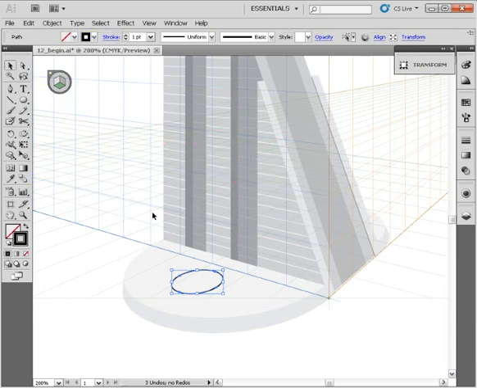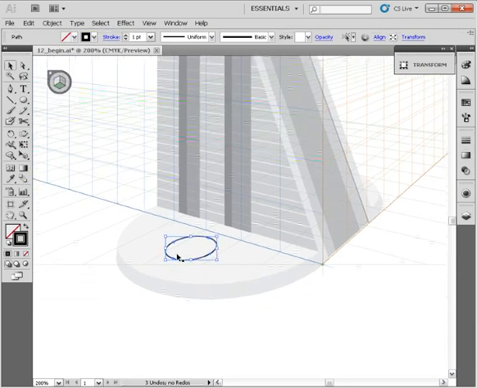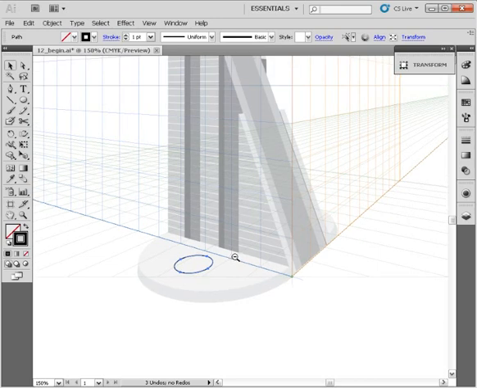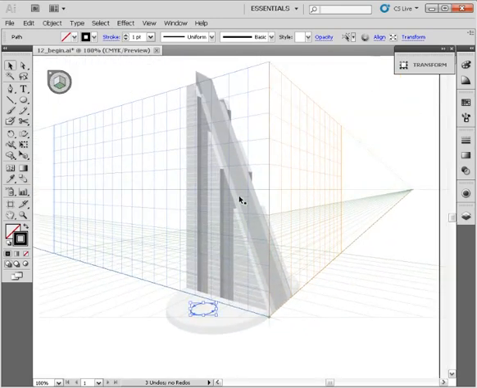Alright, so let's say that we want to go ahead and put a letter H here inside this circle like you'd seen on many helipads. So, type in perspective is going to work just a little different. We talked about two basic workflows, being that we can create objects directly in perspective, or we can bring flat objects into perspective. Well, type works a little differently. We're not going to be able to draw our type right into our perspective planes. We're actually going to have to create that flat.